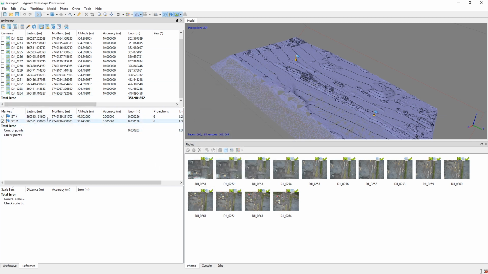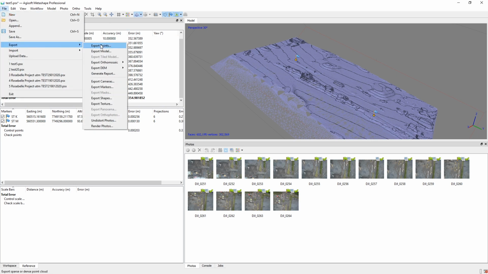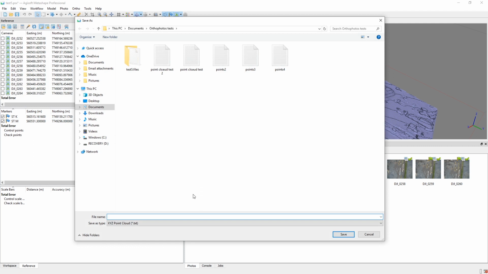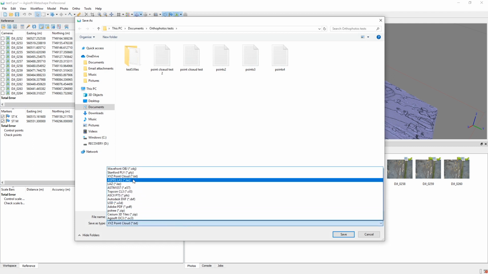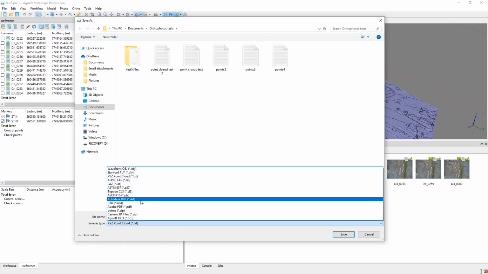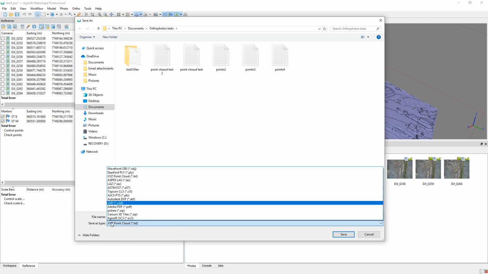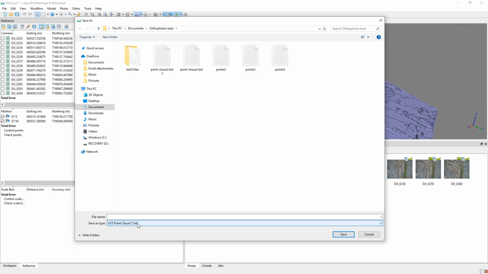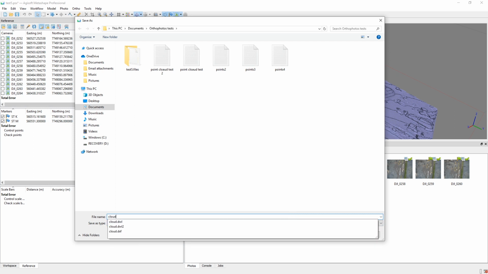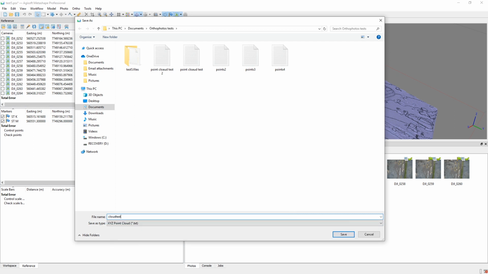And we also want to export the cloud of points, so export points. In this case we can export everything as a DXF file, but I suggest you export just an XYZ point cloud. So we write clouds test 5.